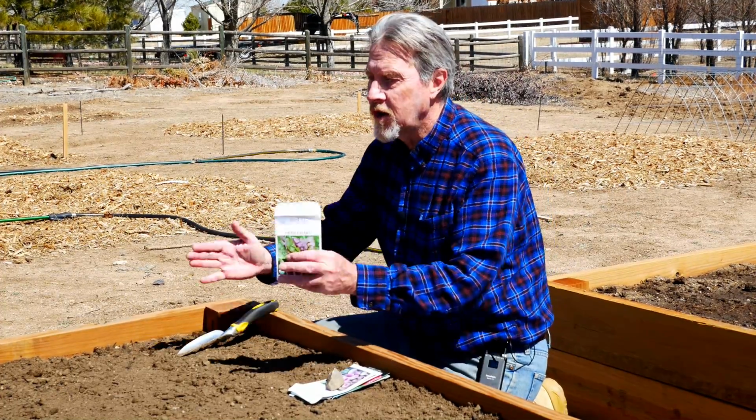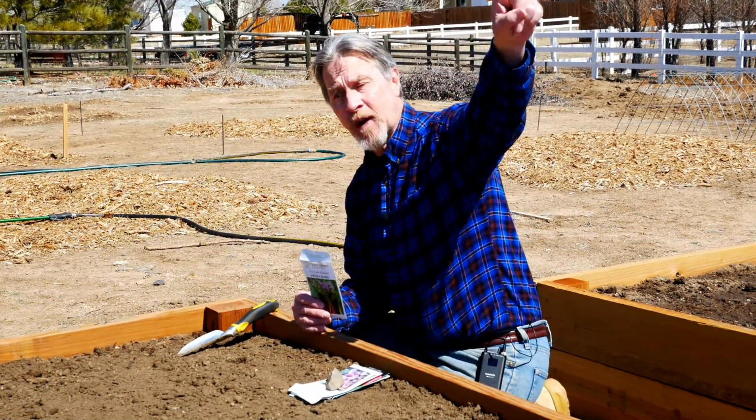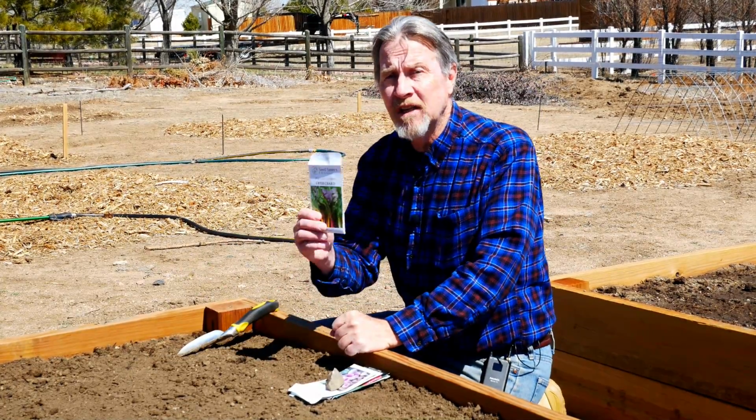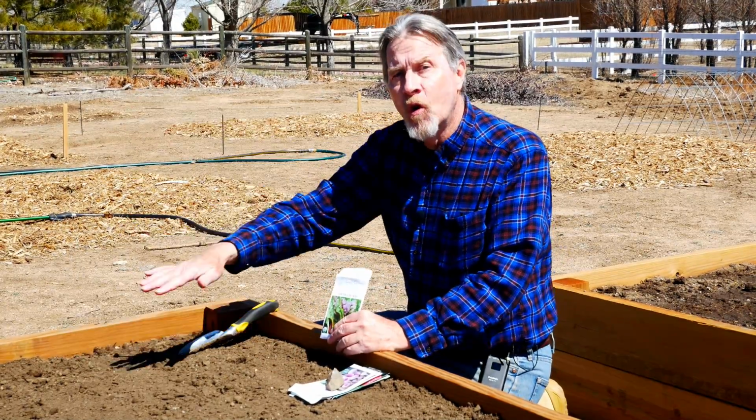I'm putting the chard on the north end of this bed. The sun comes from that direction. So because this is going to be the tallest plant in this bed, I want it to be on the north side.